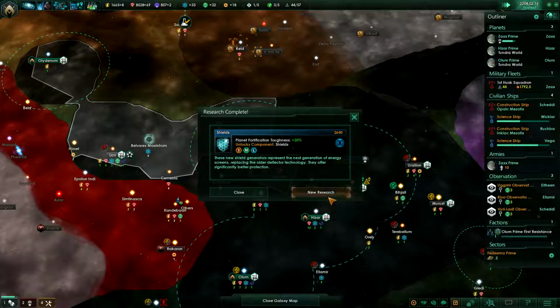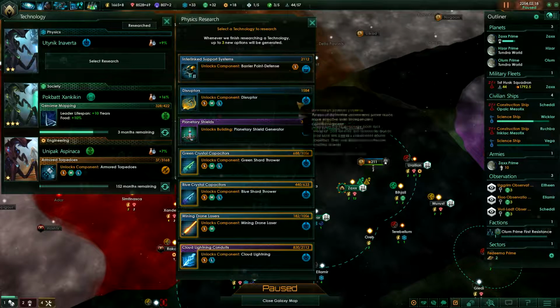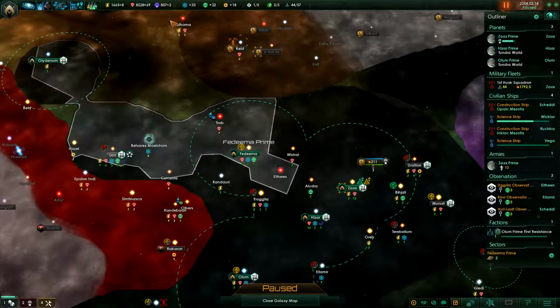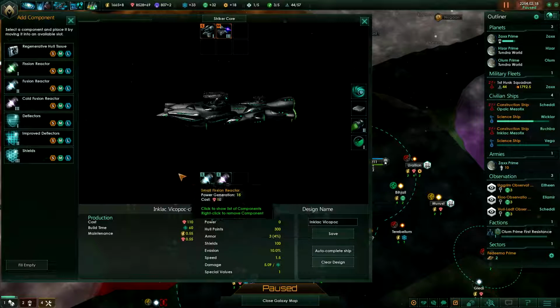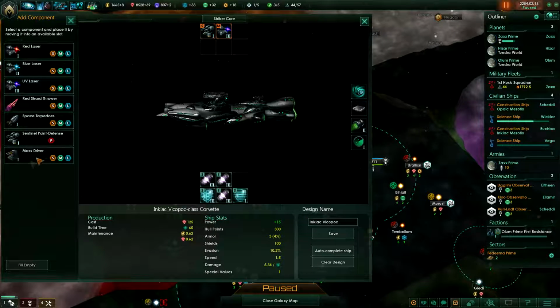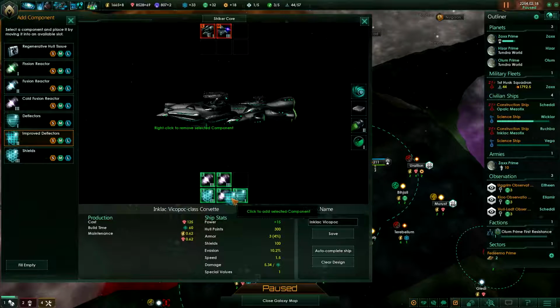Okay, let's group these guys up together. Yeah, what I was going to do is something I always forget, which is to upgrade my transport ships. Always worth doing. They don't like us now. How are we doing anyway? Fleet power is equivalent. The naval capacity is equivalent. Research complete. Oh, the tech level is superior. Never good.